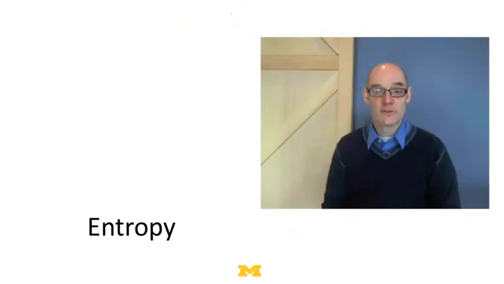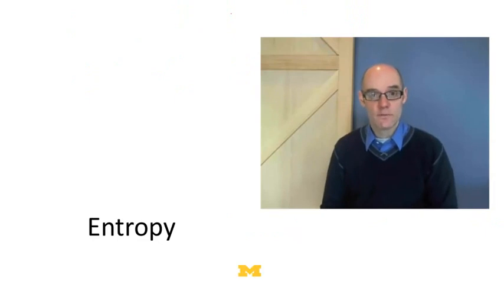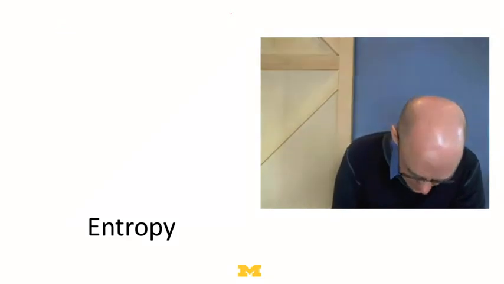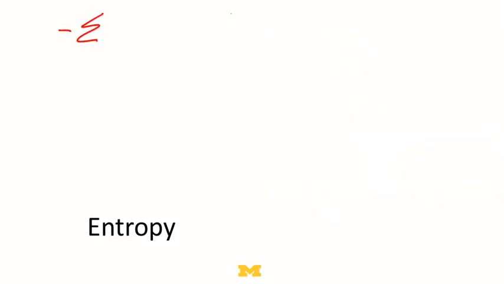Okay, now let's turn to entropy. Entropy is a slightly more complicated formula, but it also measures the degree of uncertainty. So entropy, again, comes from physics and information theory, and it looks like this. It's equal to minus the summation of those Pi's. That looks similar to what we had before. But now we're going to do times the log base 2 of Pi.